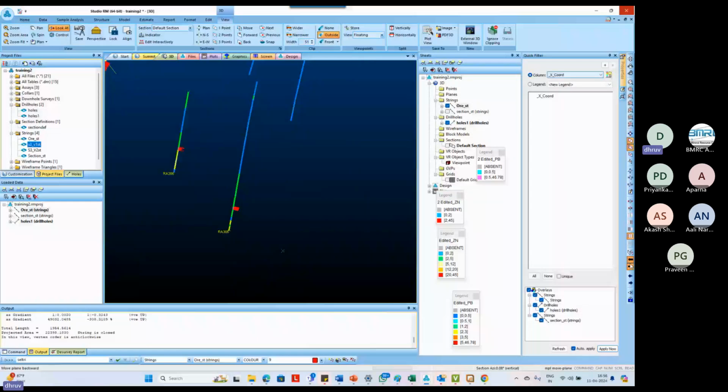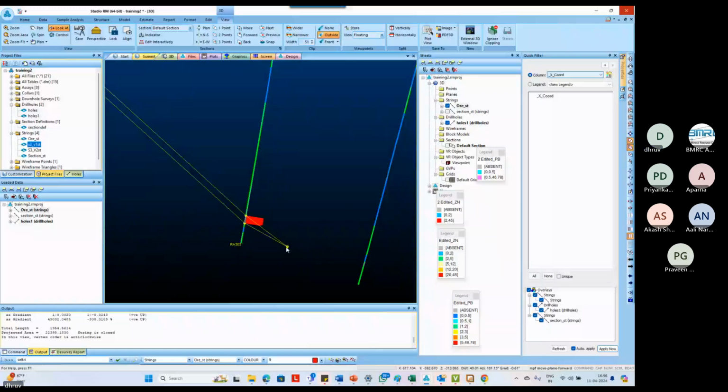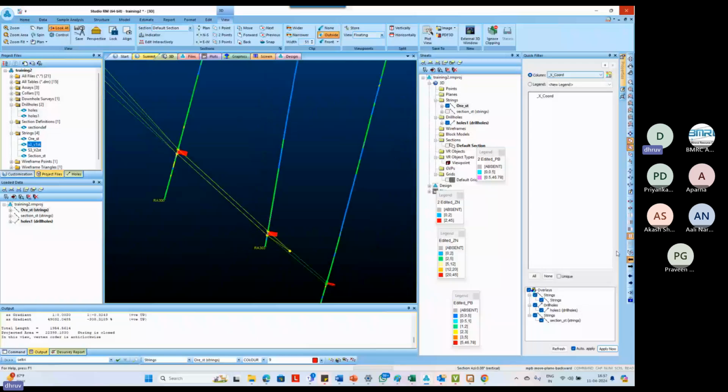So I have to change the orientation of this MPO to this so that the dipping remains constant. Now, if you see, it is aligned now. Now I'll go back to the original section, which is this.